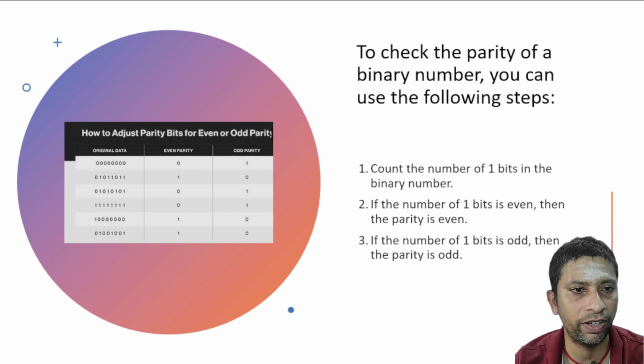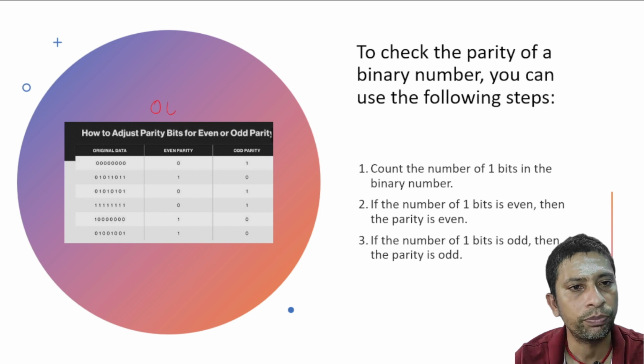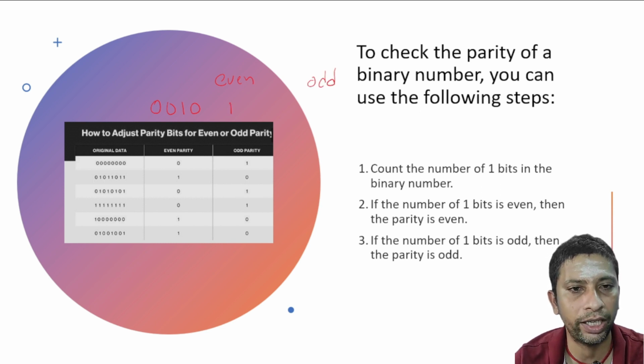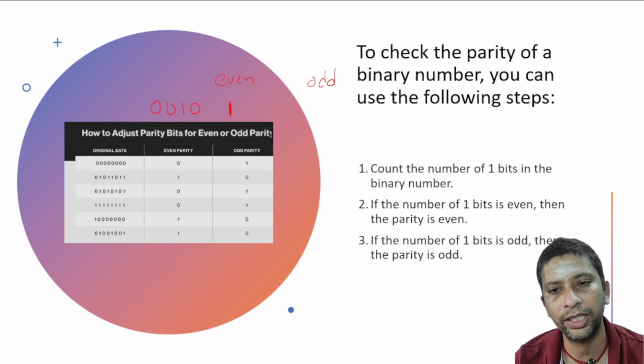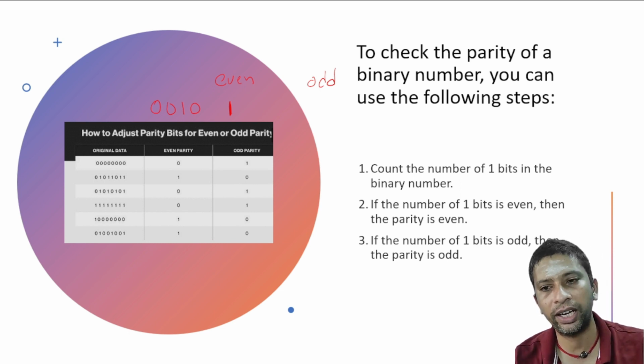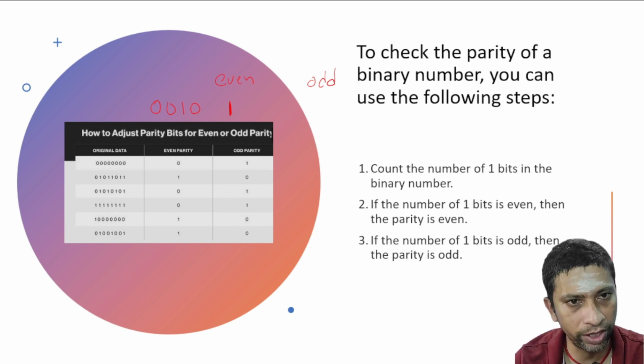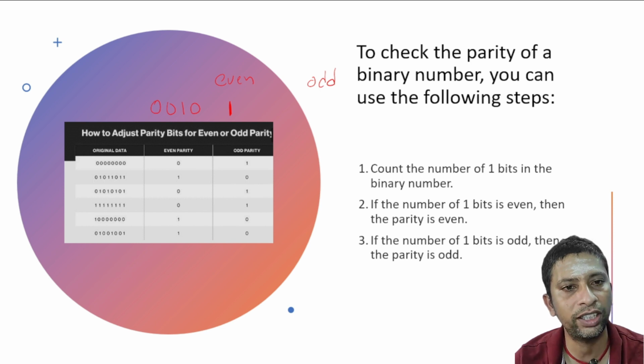So if it is going to be an even parity example, now I am going for a 4-bit. So now I will be having 0, 0, 1, 0. Now if it is even parity, and the other one if it is odd parity. If it is even parity, I will be putting 1 to it, making sure that there is an even number of ones, that is, count the number of 1s in the binary. If the count of binary 1s is even, then the parity is even. Now if you look at this, as this is 1, it is odd. So in order to make it even, I have added one more 1 to it, so that now it is having 2 ones, it is even parity.